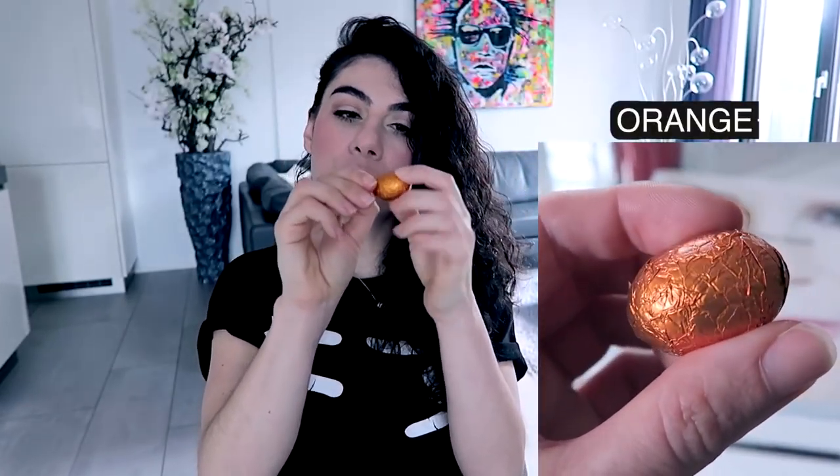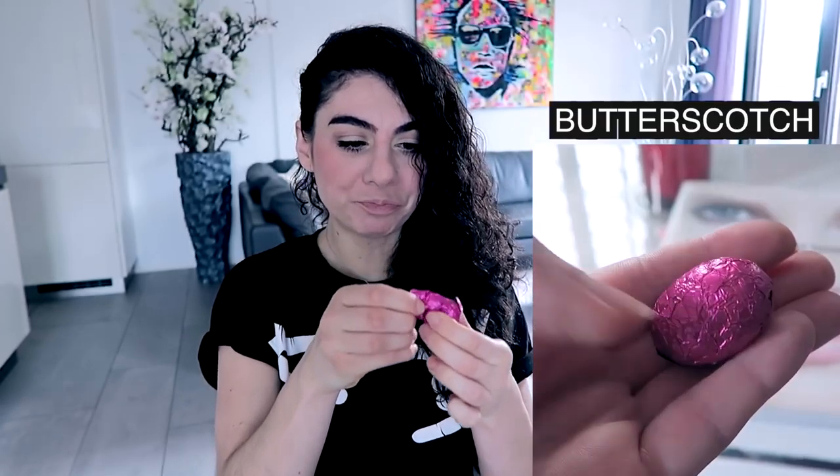Strawberry filling — nice! A little copper-toned orange one. I really hope there's an orange filling. Dark chocolate — that's a good combo. Yes, it's an orange filling, but it's not satisfying, it doesn't tickle my pickles. Another pink one — milk chocolate — praline with crunch. Yes, I say yes!